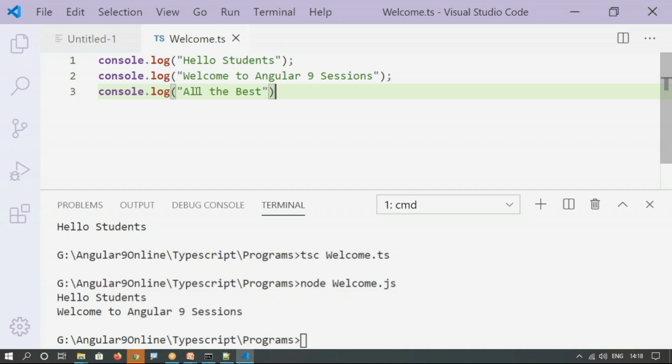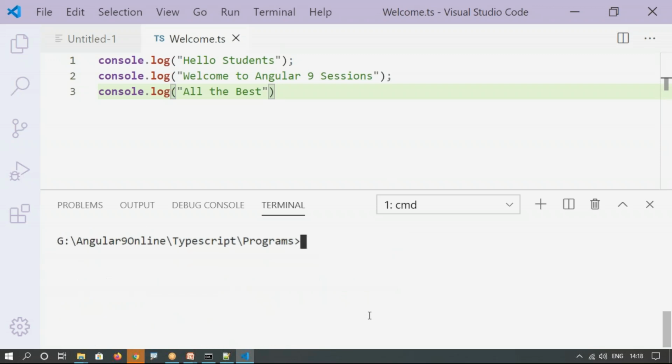So save this. Next, come to the terminal at the bottom of your Visual Studio Code. CLS, clear the screen. Now compile your program with the TypeScript compiler, welcome.ts. On successful compilation, if you don't have any errors, then you are going to get a .js file.